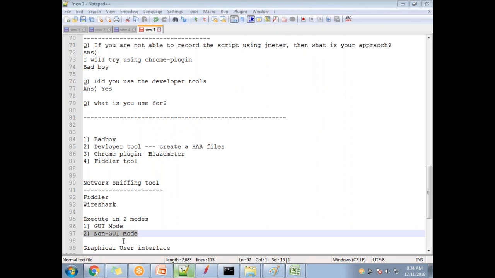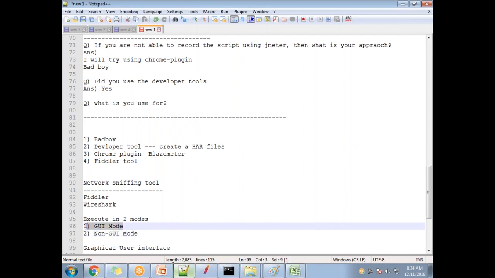This non-GUI mode is very important because in the real world nobody executes in GUI mode. Everybody executes in non-GUI mode. I don't want anybody to miss out on this. I want to give you a proper background on this non-GUI mode, especially if somebody is completely new to IT. I don't want it to complete in a hurry because this is what happens in the real world. So I'll take this up tomorrow.